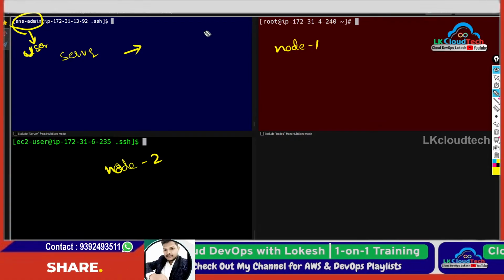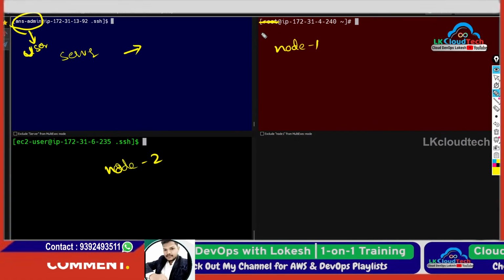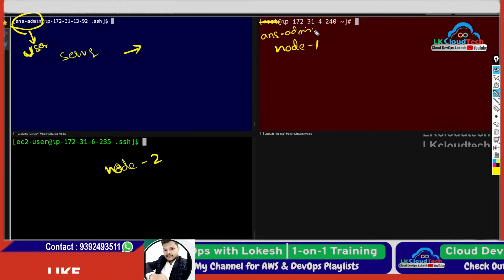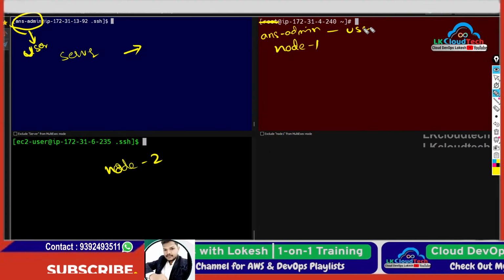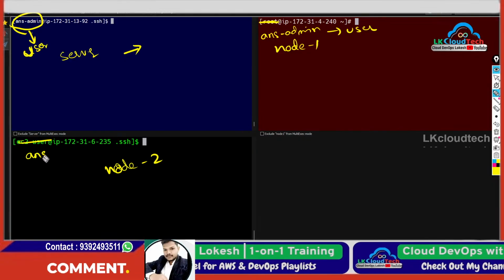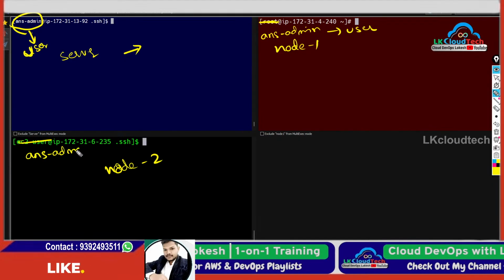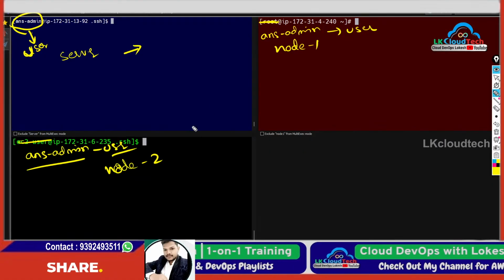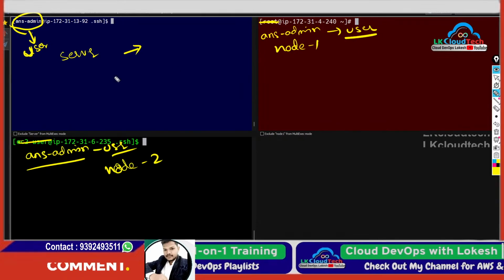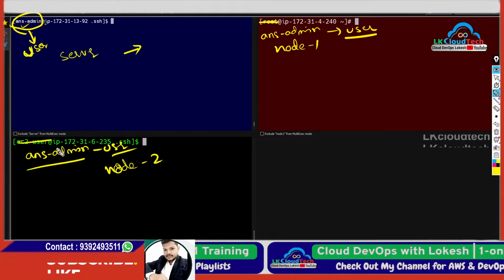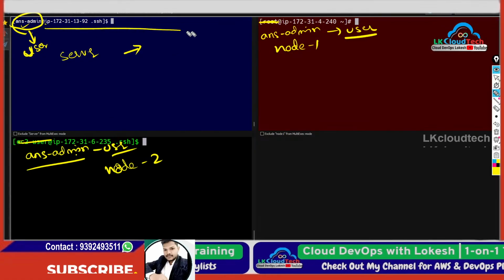Here also ansadmin, this is also a user, correct? So you just consider ansadmin. This is one user, which means you are in the same user. User level activity is happening. So here it is ansadmin, here is ansadmin, here is ansadmin, then ssh is possible.